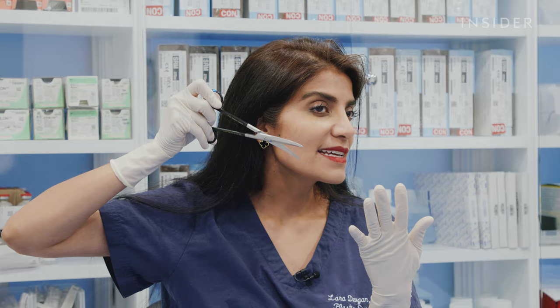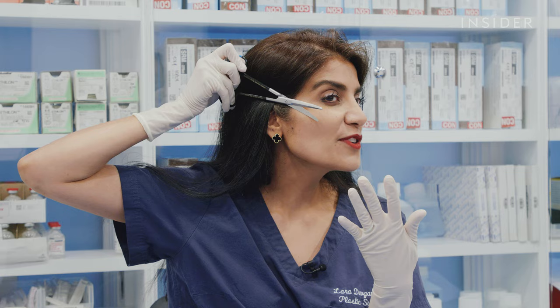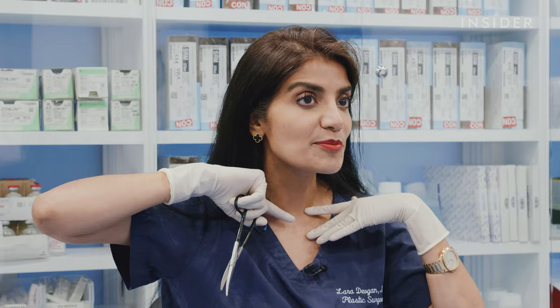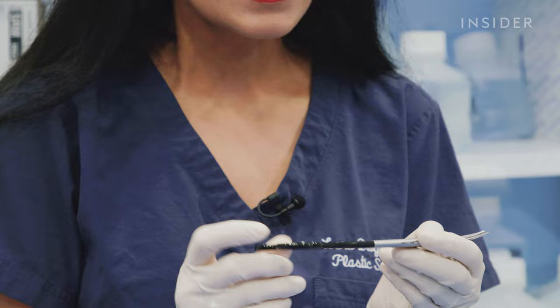And when the Gorney scissors are used appropriately, this pair of scissors can move freely, exactly how I'm holding it, from here all the way down here, through the neck, all the way over here. And you can really literally separate someone's face from the deep structures below it, and separate someone's neck from the deep structures below it. So this small pair of scissors really represents the pinnacle of what is possible with plastic surgery in understanding the key anatomy of the face and how to do good and not harm with it.